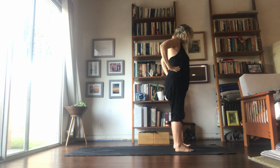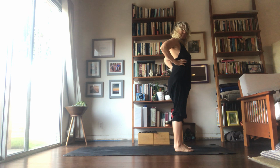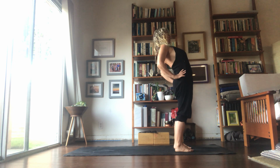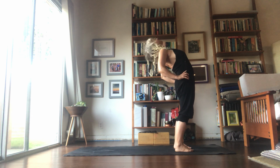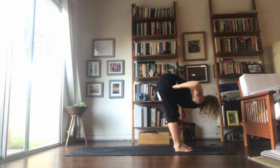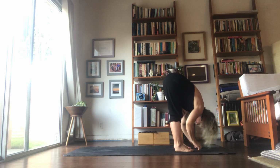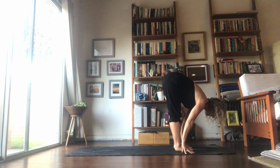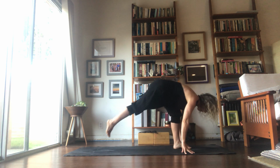Jump or step the feet hip distance. Tailbones long, lift your ribs off the waist. Open the heart. Roll it up, ribs, chest, shoulders. Folding in. Inhale, Ardha Uttanasana. Exhale, you're going to step the left foot to the back of the mat.